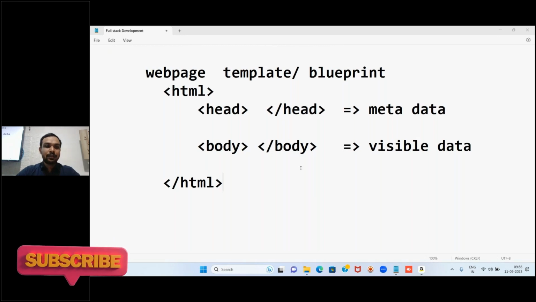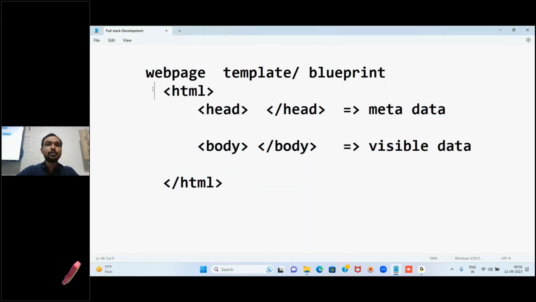Okay, fine. Why I opened it is for this purpose only, to ensure that we get an idea of what exactly a web page will be containing in real-time scenarios. This is the blueprint followed by any web page which is running in this world. In the World Wide Web, whatever application or website is running, any web page will be following this particular structure. Now we are going to create our own web page. Now the task is to create the first web page.